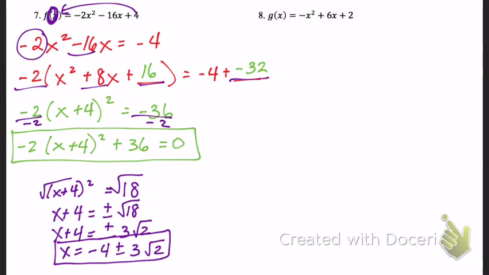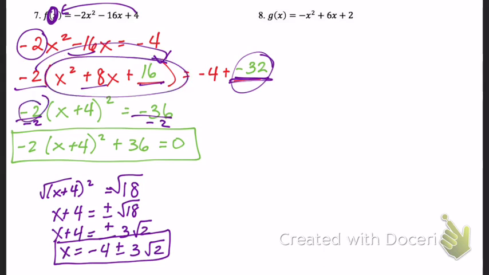I'm going to half 8, I'm going to square it, so 4 squared, I put 16 here. And why did I put negative 32 here? What did I have to do? Yeah, so I had to take the negative 2 and multiply it in order to put my right blank. I had to take negative 2 times 16. That gave me minus 32 on the right blank. Then I factor this, so it becomes (x plus 4) squared. Do not forget to keep your negative 2 in the front. Then I combine negative 4 and negative 32 becomes negative 36 on the right.